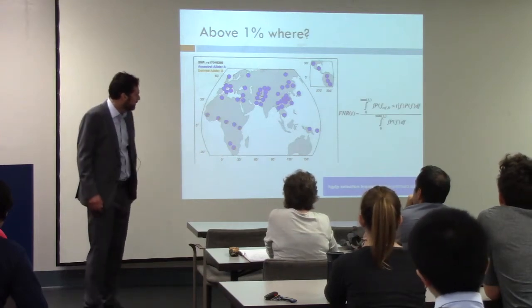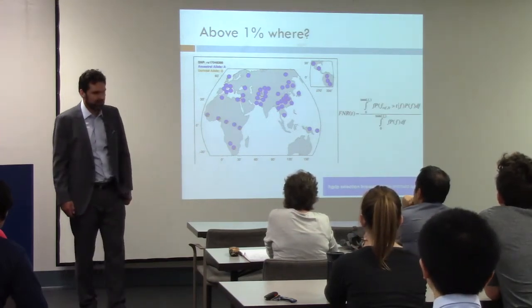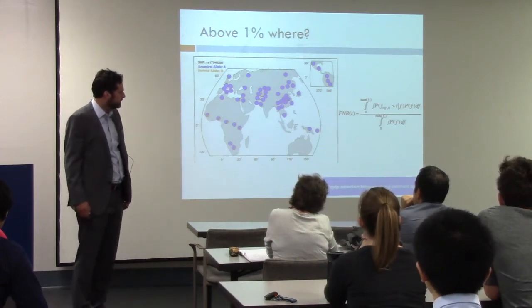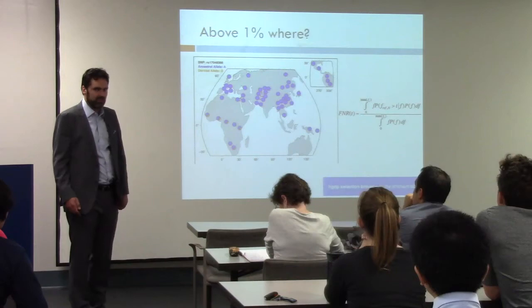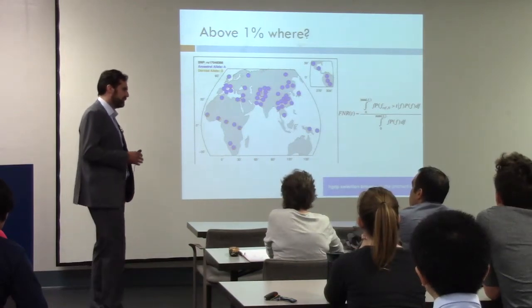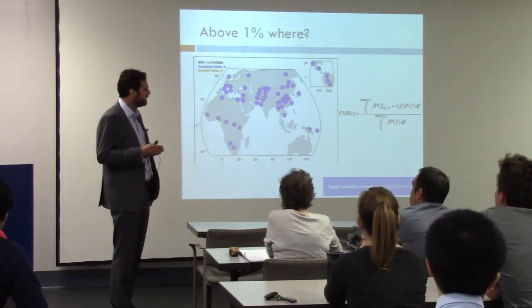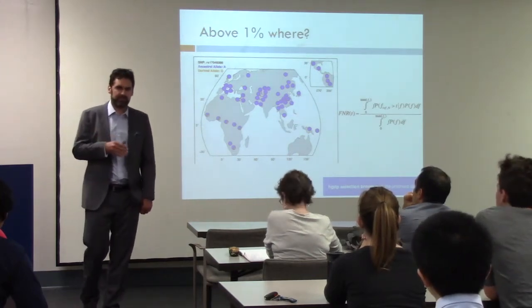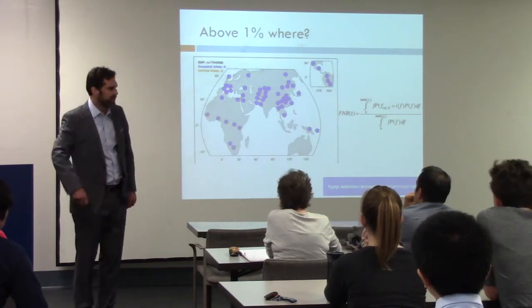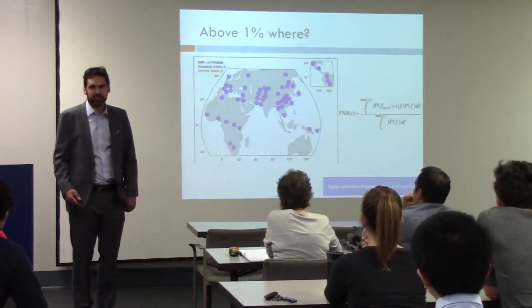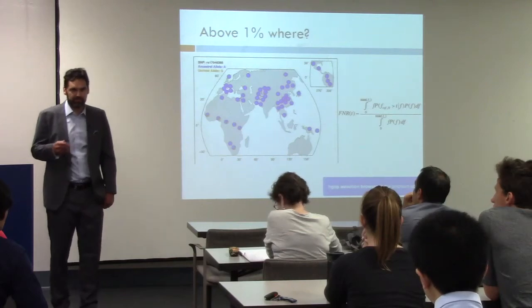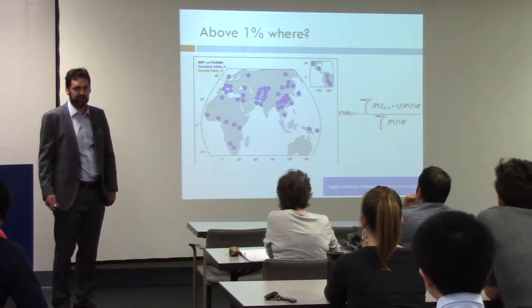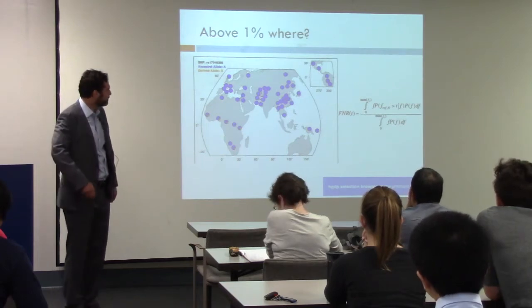To do that, we developed a way to calculate a threshold. Our threshold is going to be T. And what this formula tells us is that if we look at a population and in that population we filter out all variants above some threshold T, it tells us the probability of filtering out a variant that has a true frequency in that population below 1%. So by using this formula, we can make sure to control our false negative rate, or our probability of disregarding the true causal variant due to random noise.